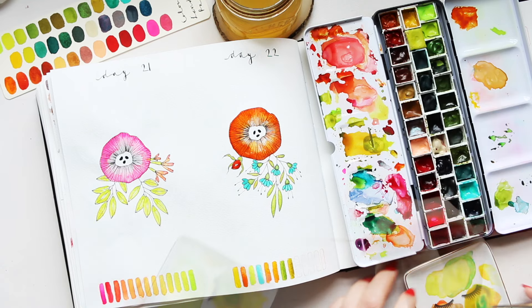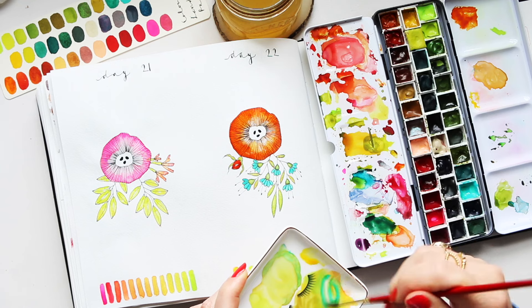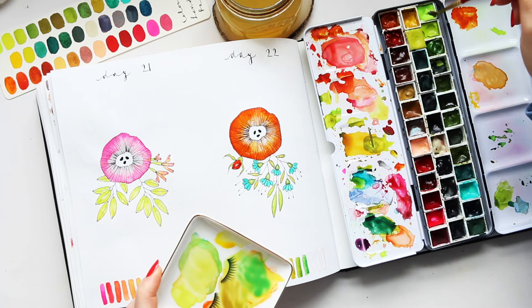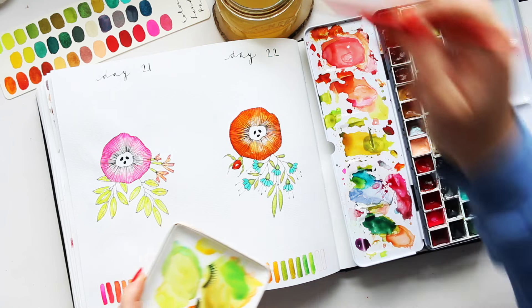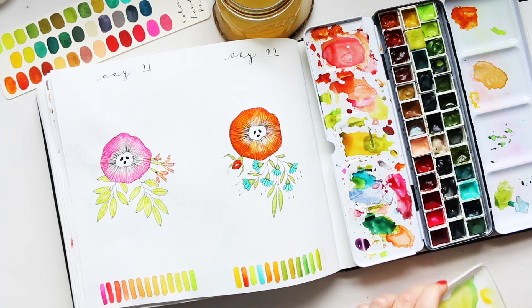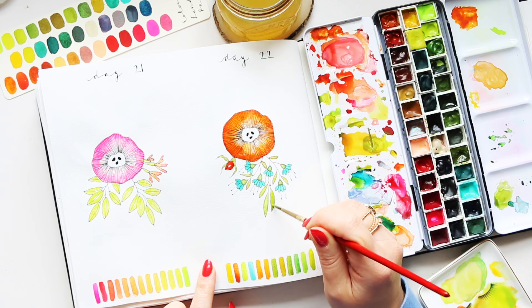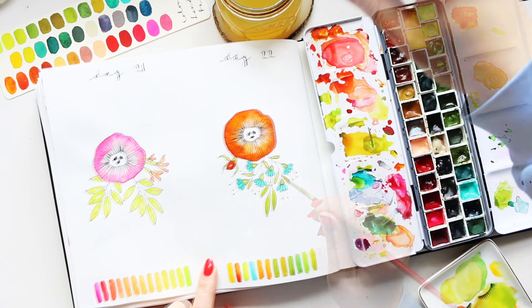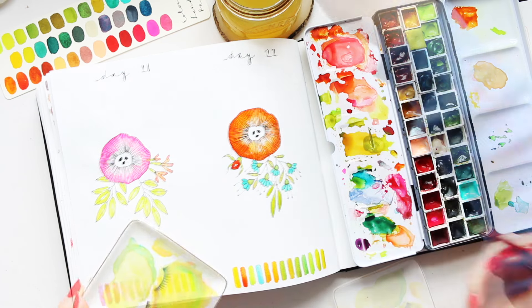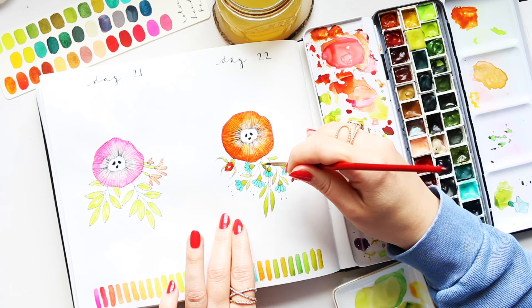Use this time to learn more about your colors and watercolor in general. I don't like to mix or swatch colors that are not attractive, so I'm just going to swatch the colors that look good and stay away from the muddier mixes. Even if I didn't use these exact mixes in the illustration, I can learn about it for next time. For example, this green I just mixed up - I'll add it in here and maybe a bit more yellow into this final mix. I'm actually going to go in with my chartreuse on its own and just layer it over these leaves.